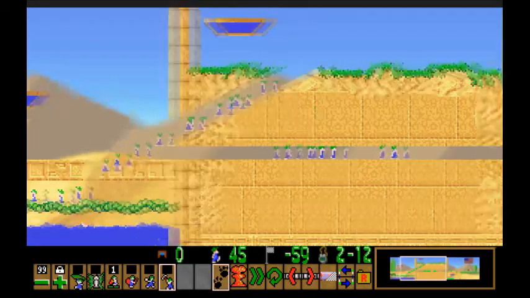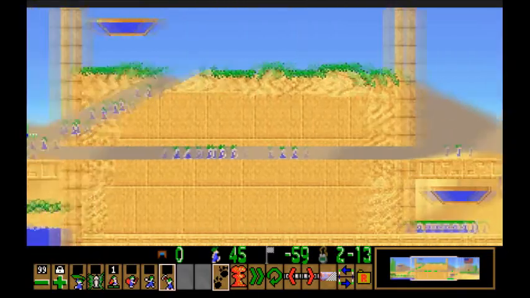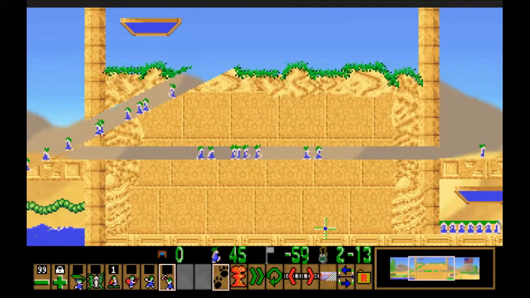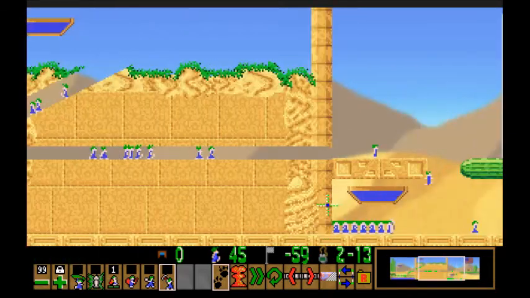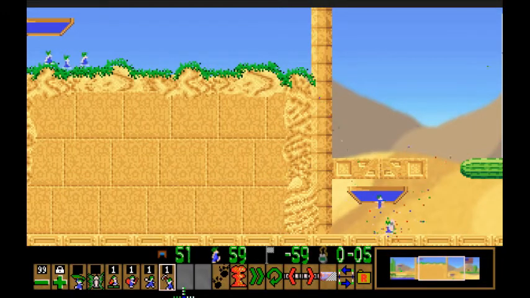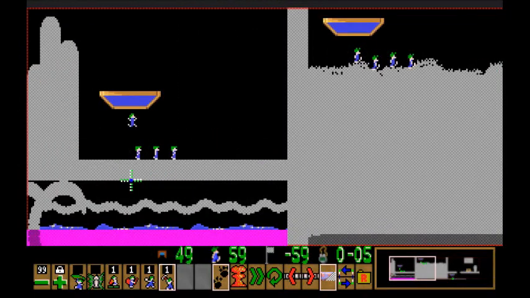So we can do something like that, I guess. Yes, I'm aware lemmings are dying. No, that doesn't do anything. How is this even possible? I feel like there are not enough skills for this. I feel like you need one extra skill of some other kind.